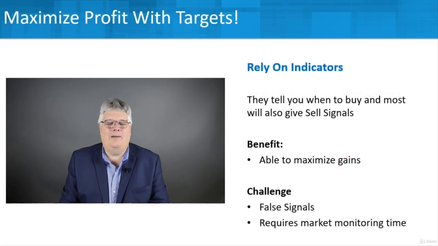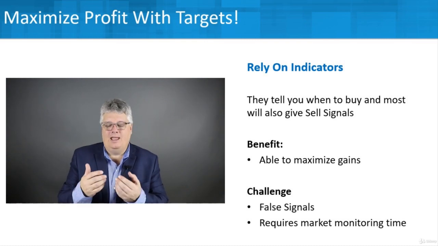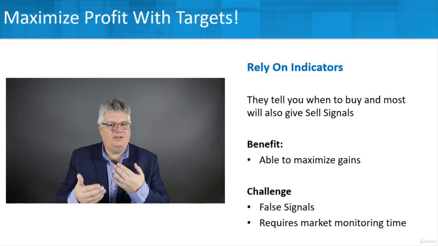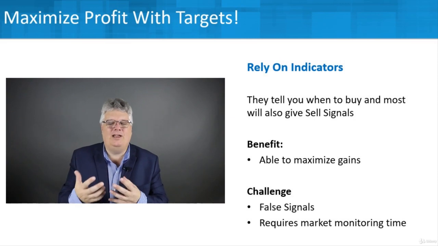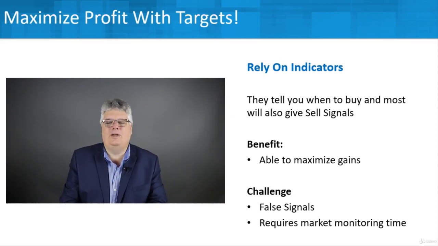Now, one of the common ways you can do it is you rely on your indicators, right? You relied on your indicators to buy into a security. Rely on your indicators to sell out of that security. So if they tell you when to buy, they'll also give you sell signals, as we learned in all these different indicators and tools. And the benefit of using indicators is that it gives you the ability to maximize gains. You're using your indicator to tell you what the right decision is.